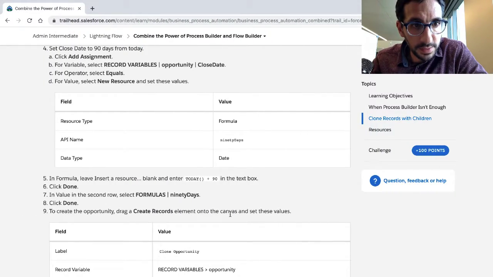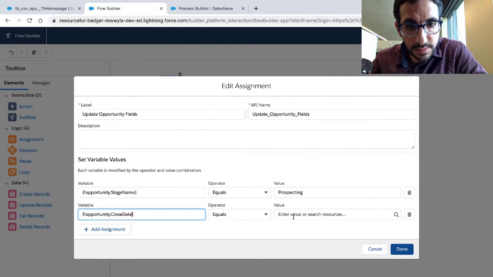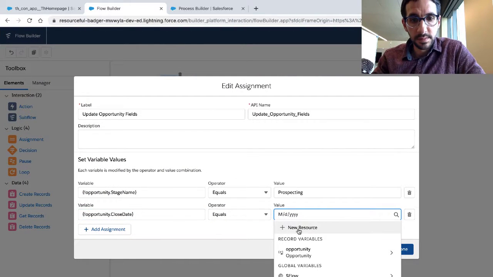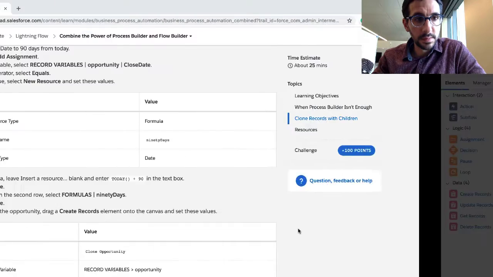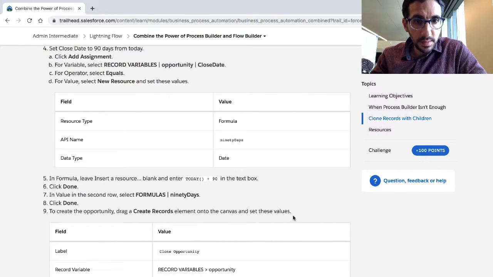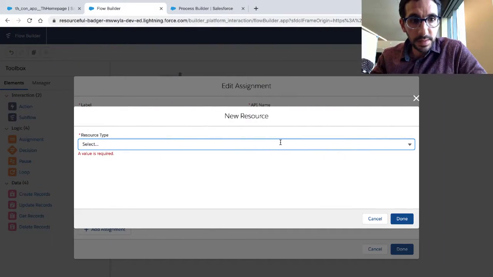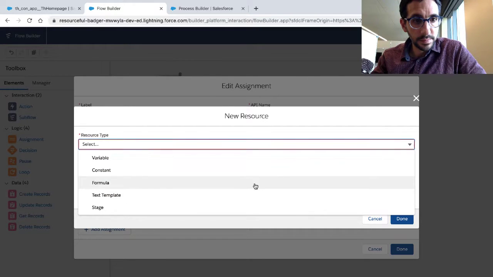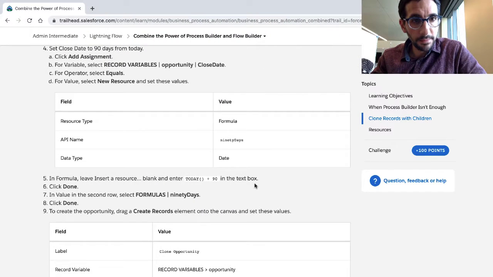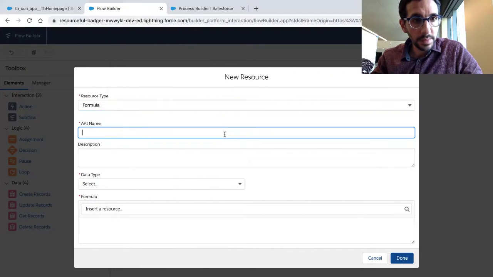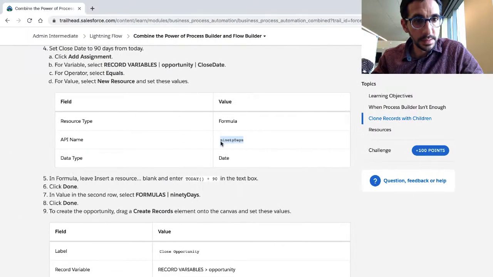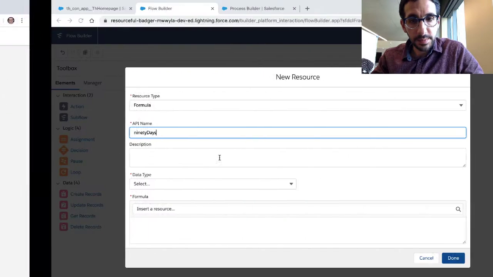And for values select new resource and set these values. Resource type formula. Data type date.